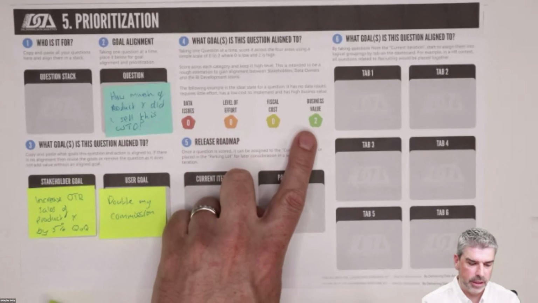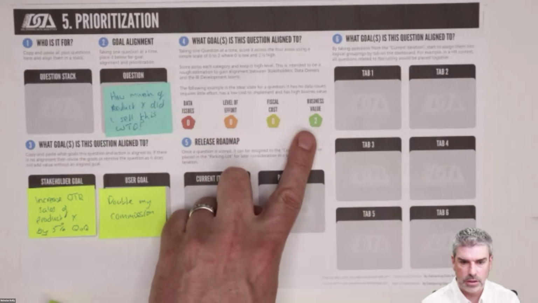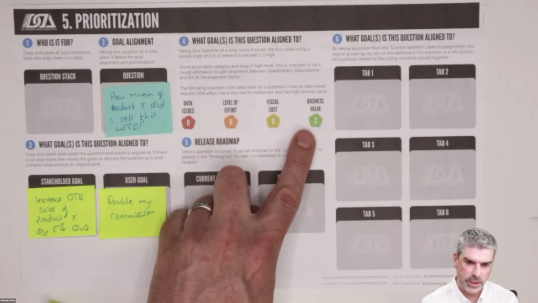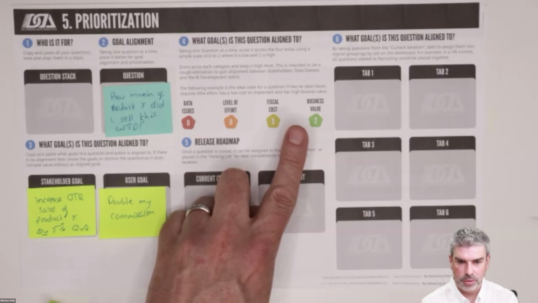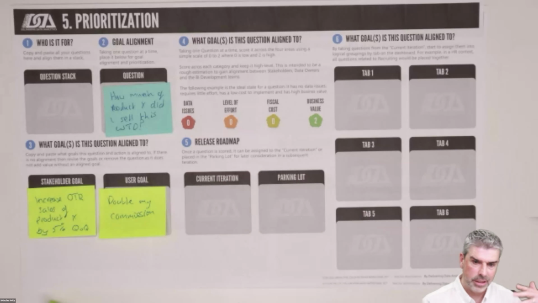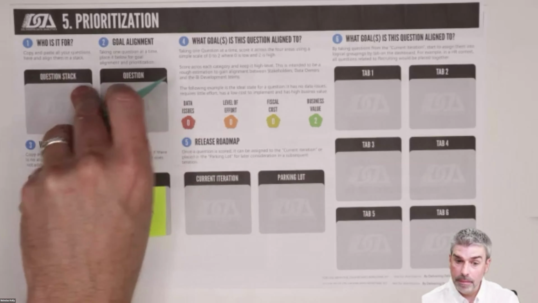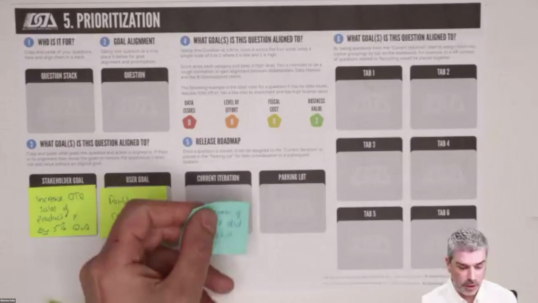right? And it explains the rating scale up here, right? So to keep things simple, we just say 0 is the low and 2 is the high. So we don't get into a discussion on, like, 7.8, or is it 7.7? Just keep it super simple, keep it basic at this point. Then from there we can say, yeah, this one is going to make it into our current iteration.